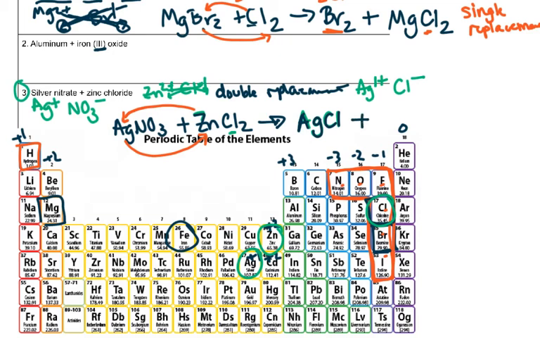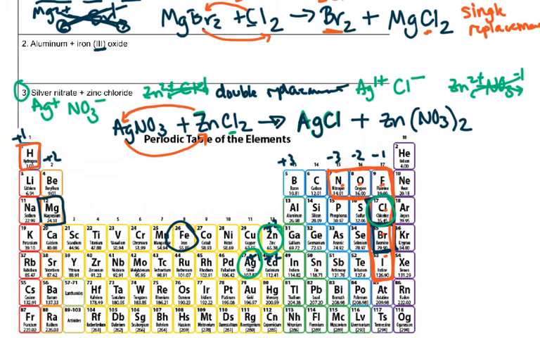Plus, my other compound this time is going to be zinc. So zinc is Zn2+, and now it's with nitrate, which is NO3 1-. So I'm going to crisscross, the 2 is going to come here, the 1's going to come here. So that gives me zinc 1, so I don't need to write the 1, and then I have nitrate, but I have 2 of them, so I need parentheses in order to show that I have 2.